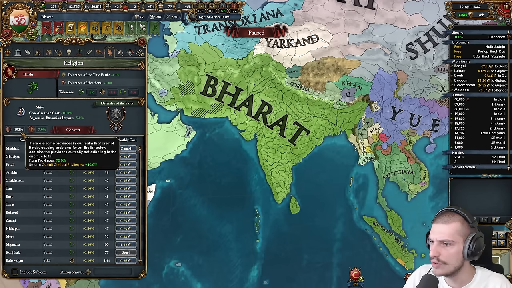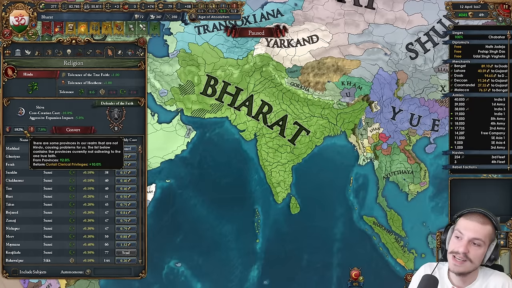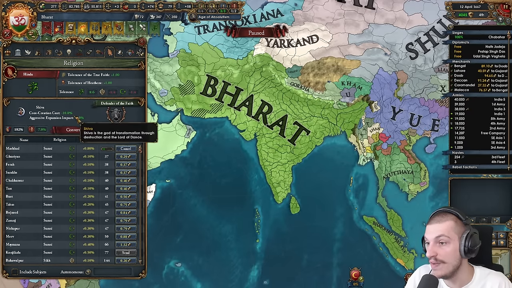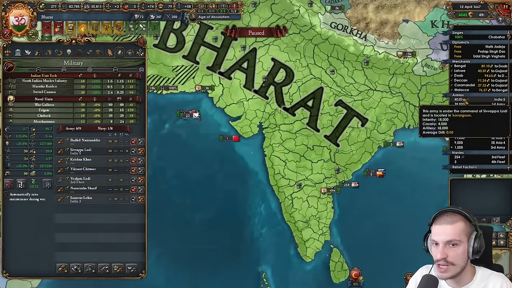Things looking pretty standard in the religion tab. Obviously we're Hindu, but no need to convert a lot of the stuff that you conquer as Hindu since it is pretty tolerant, so we're good right here. Shiva active for expansion, obviously very nice. Combat width is 34. Let's take a look at the armies.